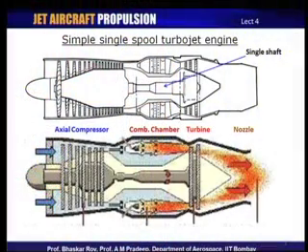If we look at a basic jet engine, we shall see that it has components which, to begin with, are compressors. In this particular diagram, you would see a component of compressor which is generally called axial compressor. We will see in the next picture a diagram of a centrifugal compressor. Followed by the axial compressor, there is a combustion chamber, then there is a turbine, and then the flow exits through the nozzle.